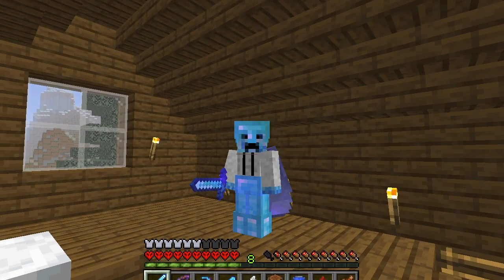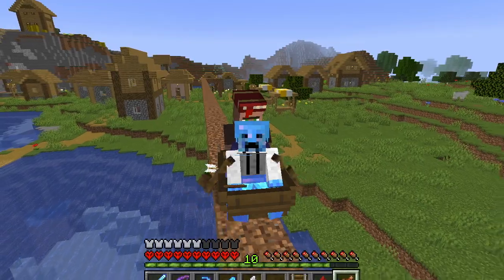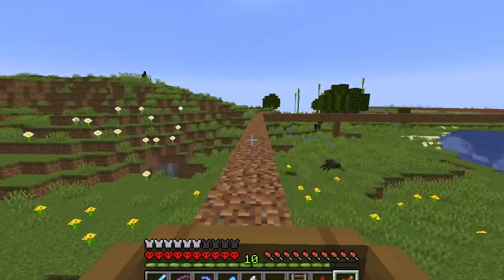So I spent some time building a dirt path from my trading hall all the way over to the village, and I planned to boat the villagers over, but of course I had to turn it to daytime real quick because nighttime came. But here we go, slow boating our villagers. Okay, that's right. This is one way that you can get your villagers from one location to another.